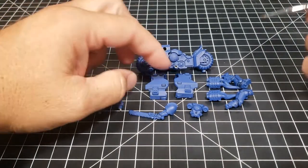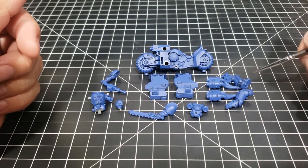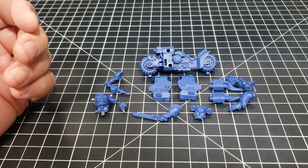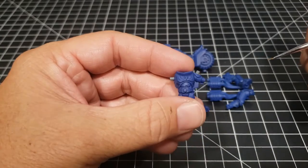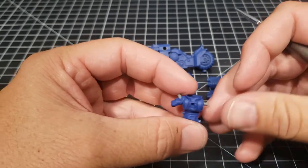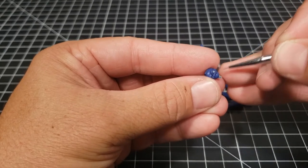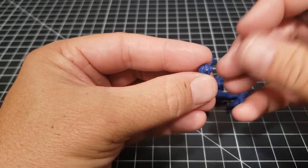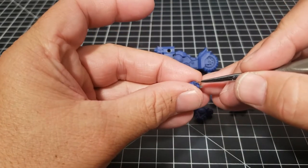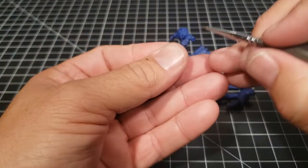I finished the Nuln Oil over the Macragge Blue. Instead of going back and cleaning up portions where the Nuln Oil was too heavy, I'm going to paint all the other base coats first and then clean everything up at once. For the silver on this piece, there isn't really any to speak of — I could do the little buckles here but I'm going to leave those. Moving on to the ears, tubes, and back circles I like making, then the arms — I like to do all these little dots in silver.